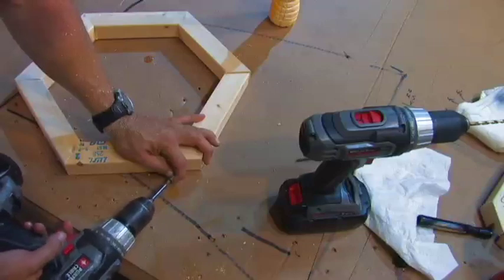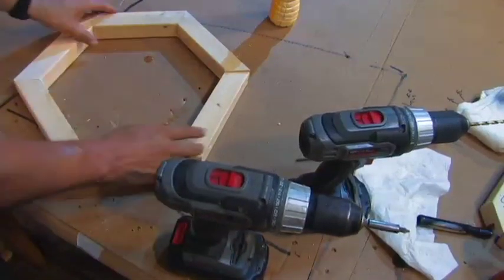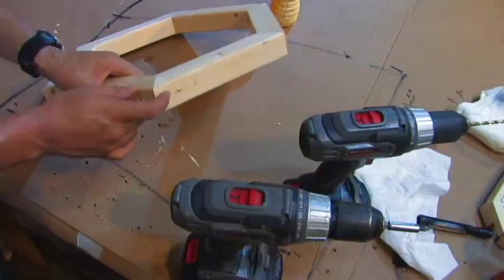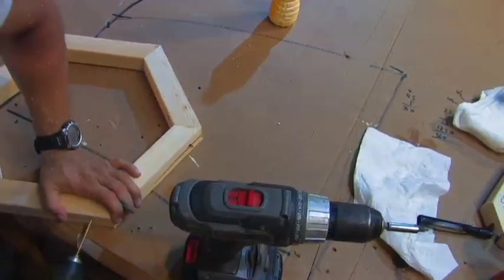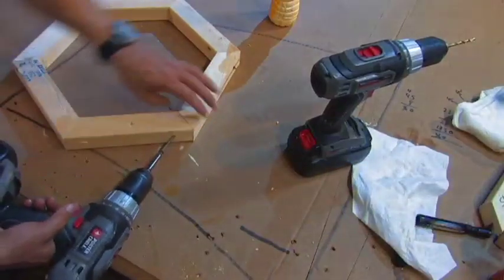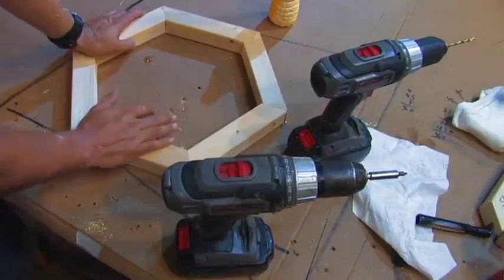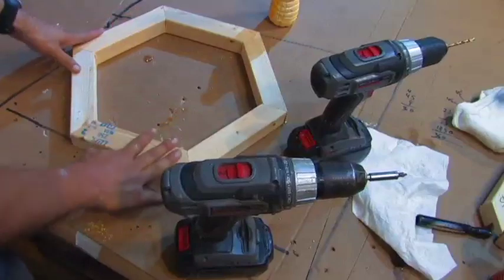If you have one turned up really bad — if it starts to curve up — that means that your miter saw was not set straight up and down. So you want to check that before you do it. This is up a little bit but it's definitely workable. If you use the side of the wood that you didn't drill a hole in, you want to have them all line up. You can go ahead and drill it now. So you've got your hole drilled and you now have a perfect hexagon. If you want to see how to build a nice hexagon cage, the link for that video is here. It's basically the same principle but it's much bigger than this and it's pretty cool — it took me a couple hours to do.